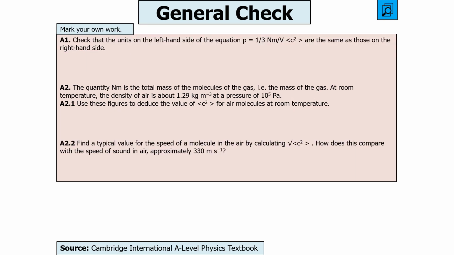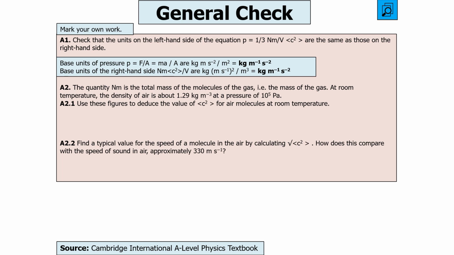Right, let's look at some dimensional analysis. So the units of pressure: P equals F over A, so therefore it's ma over A, which we can therefore say is kg m s to the minus 2 over m squared. So therefore the overall units of pressure are kg m to the minus 1 s to the minus 2. Whilst on the right hand side, we can say it's Nm times c squared over V, so therefore it's going to be kilograms because N is just a number, so it'll have no units. So it'll be kg, there'll be m s to the minus 1 squared because it's going to be speed squared, divided by the volume, which is metres cubed, which goes to be kg m to the minus 1 s to the minus 2, which is the same units on each side.